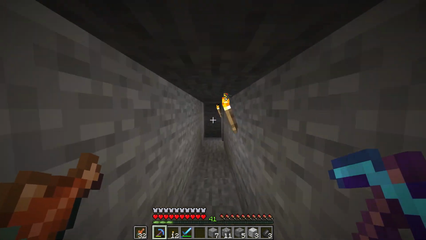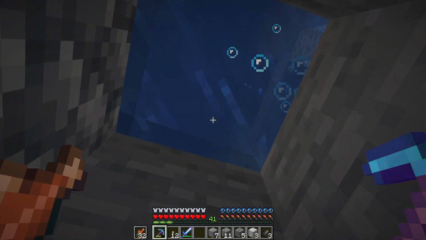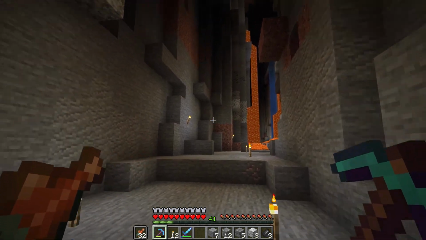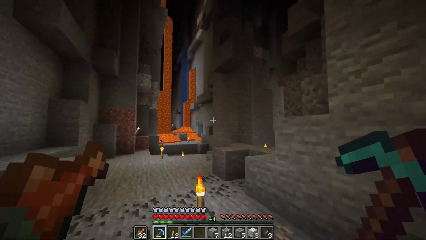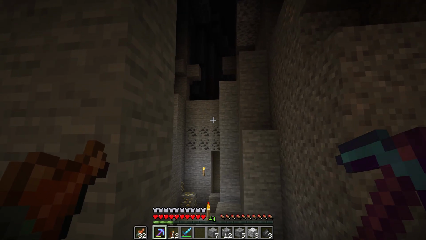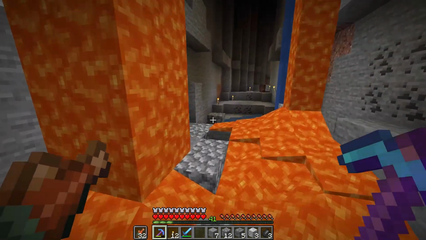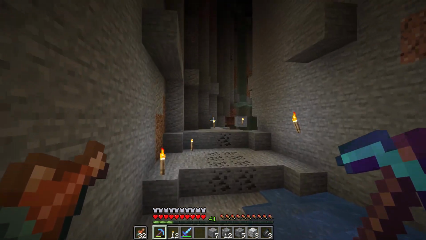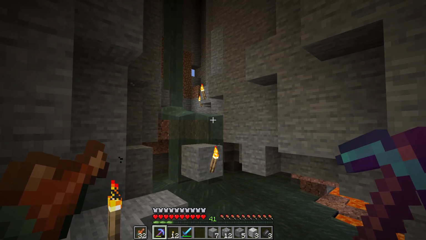Anyway, this through here is the next expansion for the base. So if we go ahead and dig up through here, you can see that this actually leads us out into a double ravine. So we've got one in this direction, one in this direction, and at the start of an older episode, I basically just made you guys aware of this and said that this is where we'll be taking our base in the future.